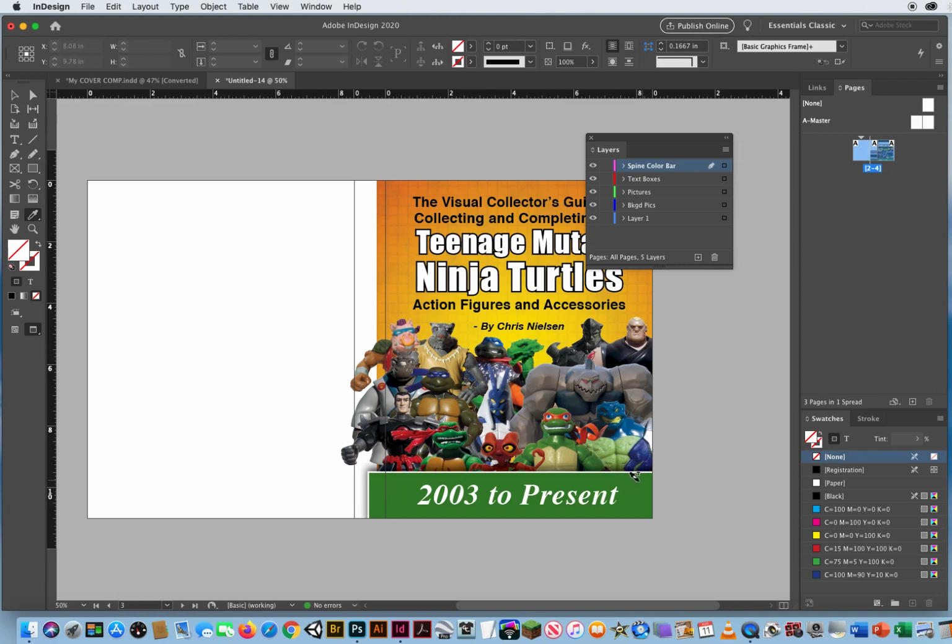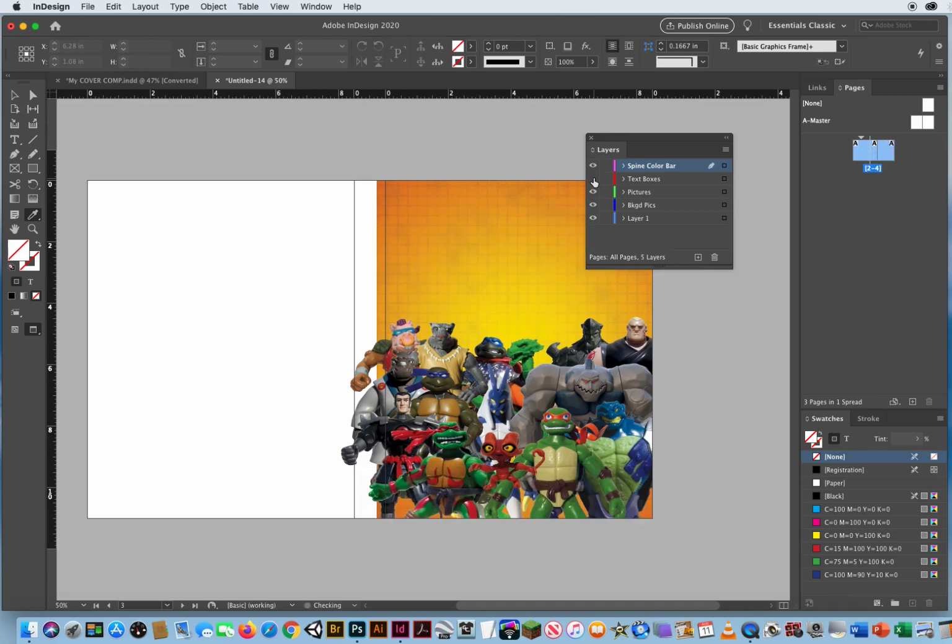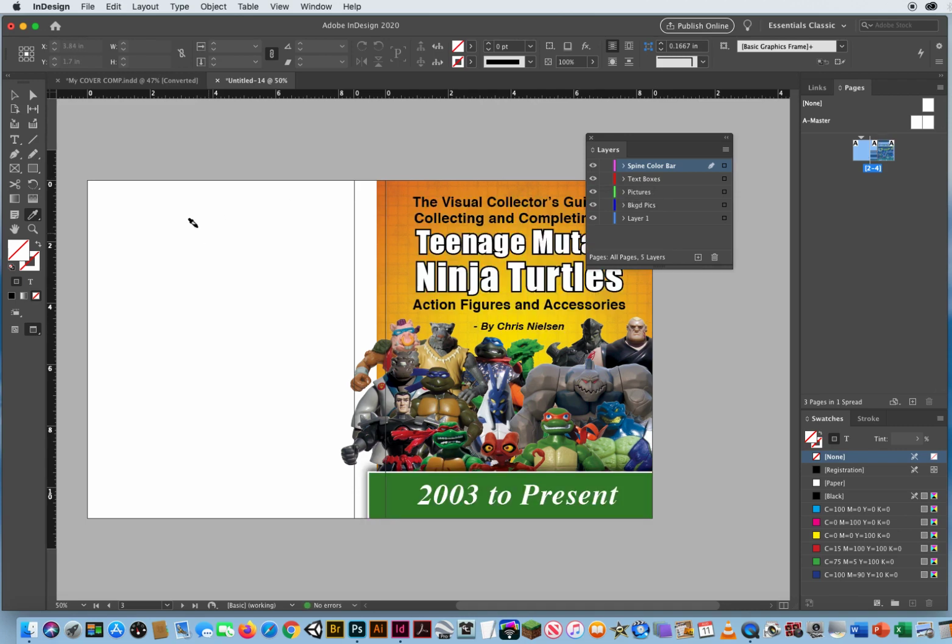Oops, let's click on. Okay, notice it didn't sample the green, and that's because this is a text frame on top. So let me turn off the text boxes. And the whole thing was a text box. Okay, so here's what I'm going to do. If my eyedropper won't do it, I'm going to take my black arrow. Click right here, because the text frame was covering the entire green box, so I can see it out here.